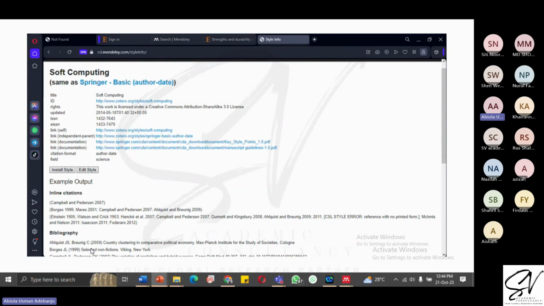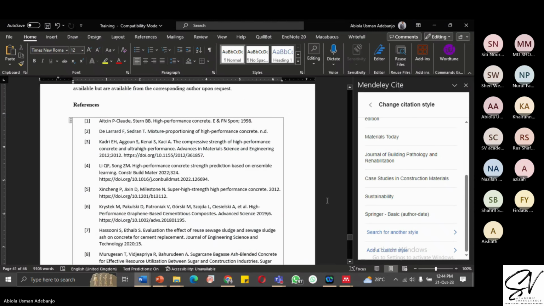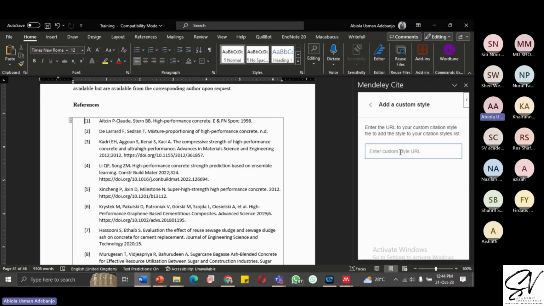Please pay attention to this. What you do is you copy this link, right? You copy this link and you come back to the Mendeley environment on your Word. You see this option, add a custom style. Once you click on it, it tells you to provide a URL for the link.